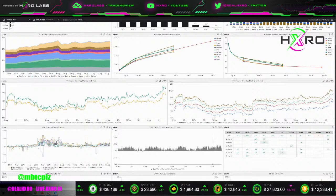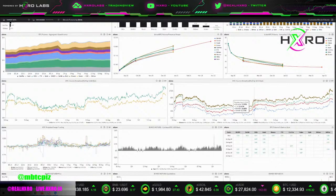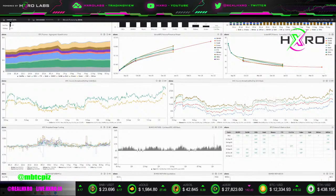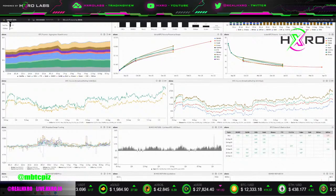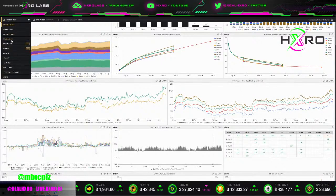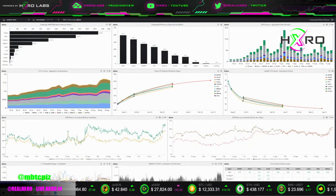It's very slow and steady. We're not just having that parabolic advance right now of what would be indicative of a soon-to-be blow off top. So this looks really healthy to me. And if we take a quick look at Ethereum, you're going to see the exact same thing. It's just a really healthy futures market right now.